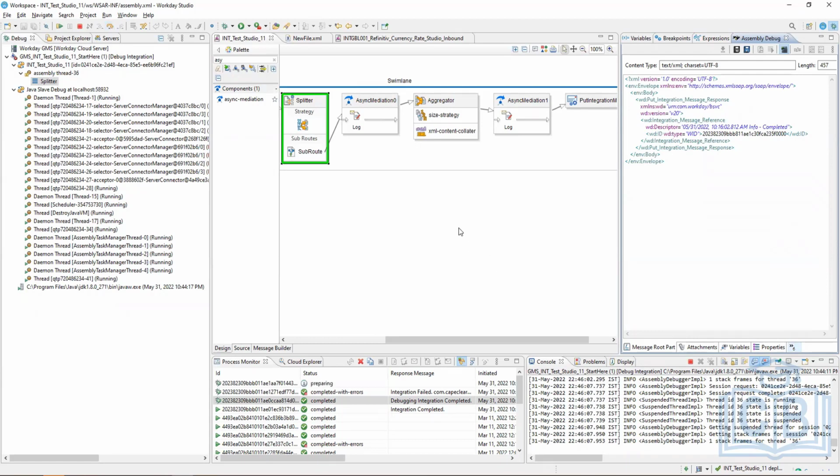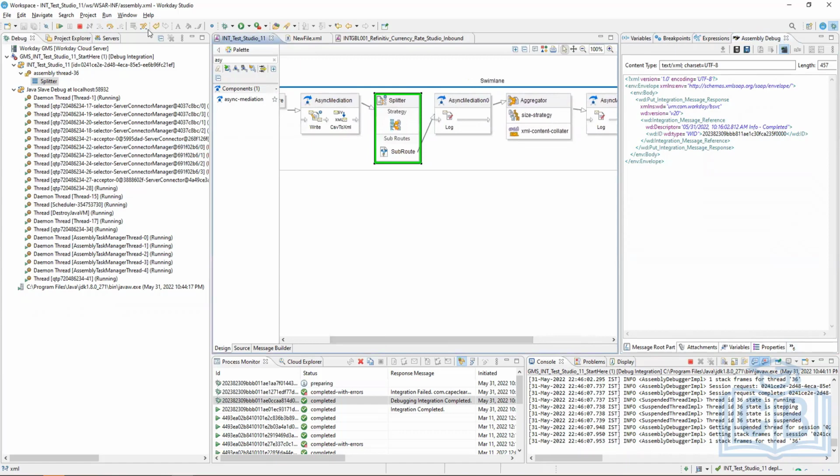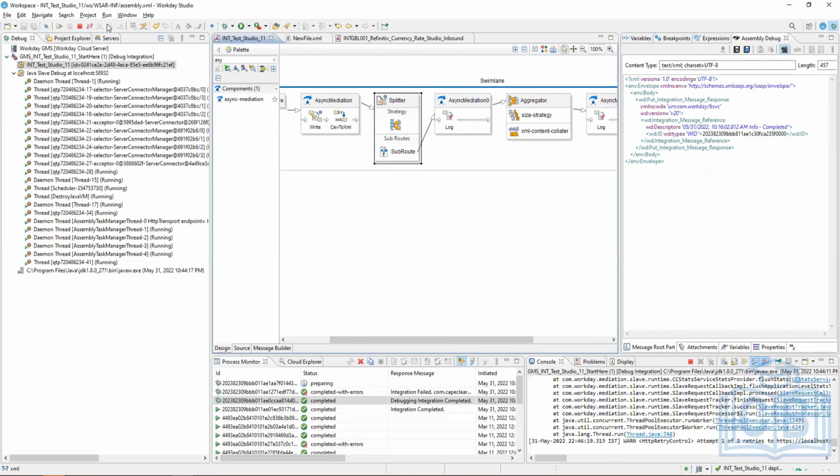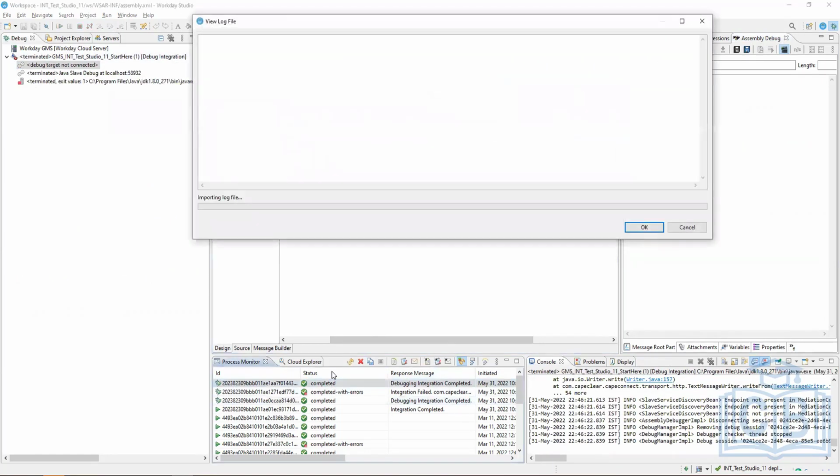Oh, there is some error. Is it like that? No, you have already fixed that. Okay, so it's completed. Now let me open the file. Let's see what is there in the log. Right, that last log file.